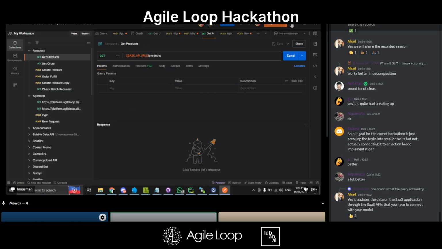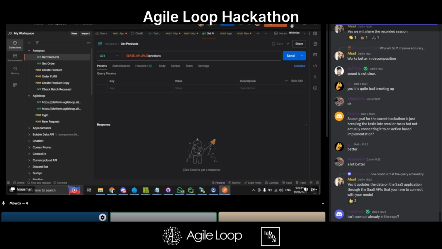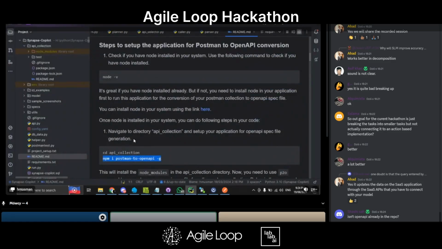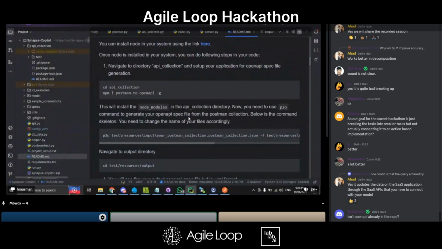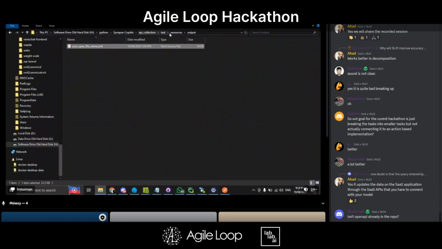If we get the spec file from any online source, we need to validate first whether the specification file is in a working form or not. After that, when we get this Postman collection, we move our JSON file to our input directory. This is the Agile Loop platform Postman collection.